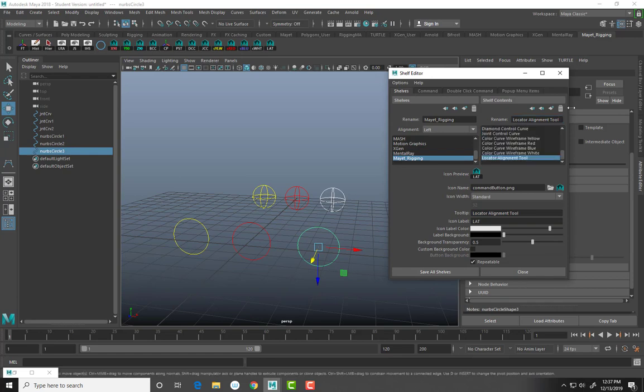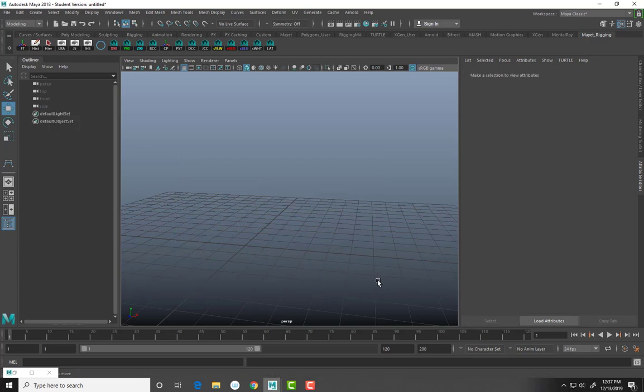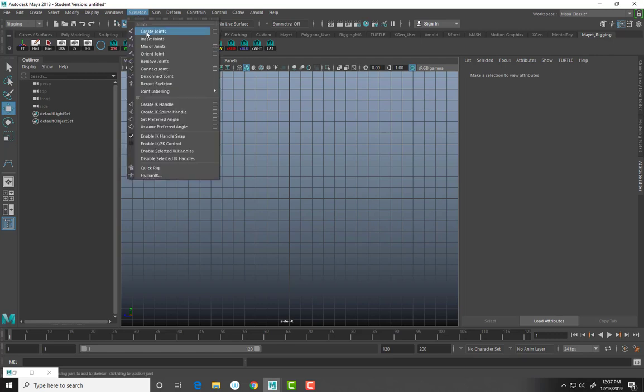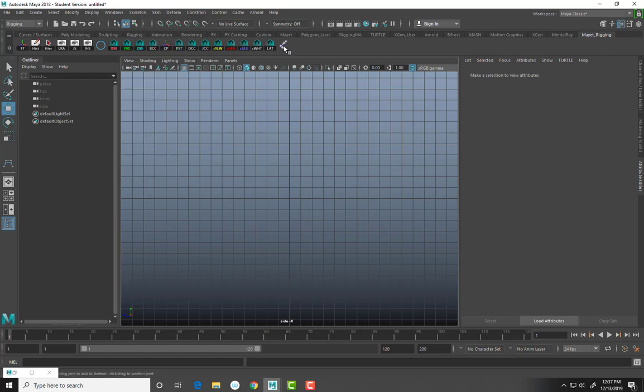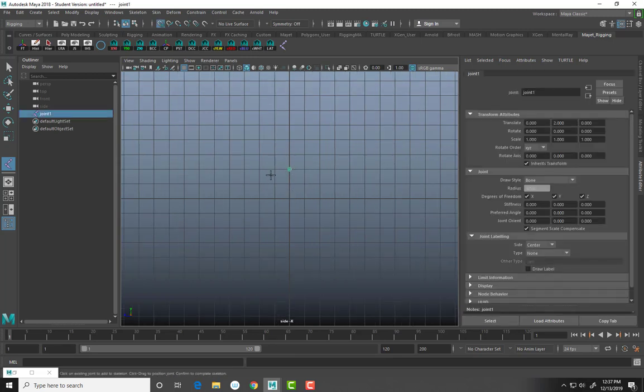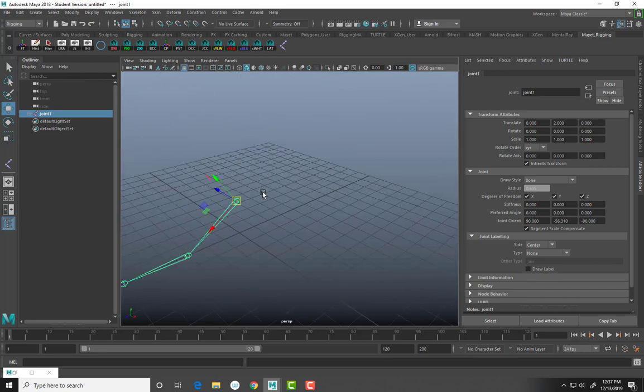All right, so the LAT tool, what does the LAT tool do? Let's go into right side view. So here's another thing that we need. We need the joint create tool. So if we go into rigging and we go control and shift skeleton create joints, we now have that on our shelf. So I am going to create a joint chain. I'm going to hit X so that I can snap this to the grid. I'm going to make the equivalent. So let's just pretend like this is an ankle, this is a ball joint, and this is the tip of a toe. Okay, so that is the equivalent of what this is.